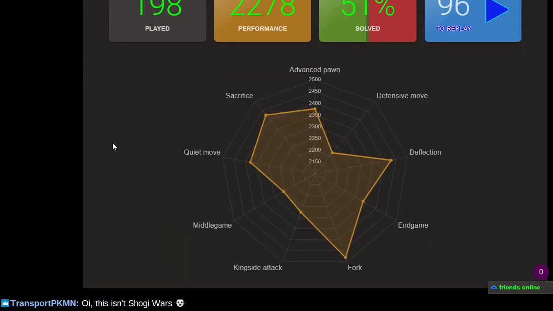Yes, so this is beautiful. Opinions do differ. This thing is called a radar graph. And while connecting sacrifice to quiet move to advanced pawn, etc., is not super scientific, to put it mildly, I still think that this is an interesting way to visualize a player's ability with regard to tactics.